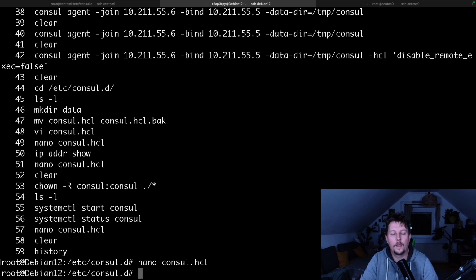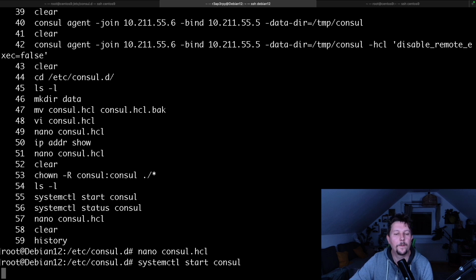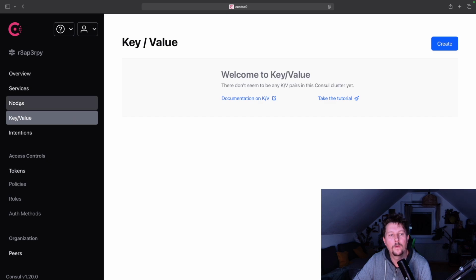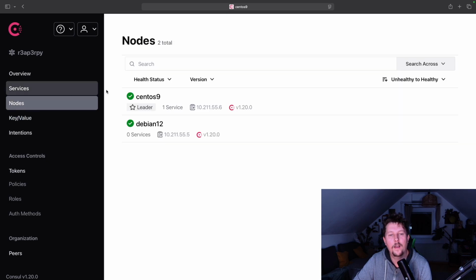So let's try and start it once again. So, aha, we have the Debian 12 machine up and available.